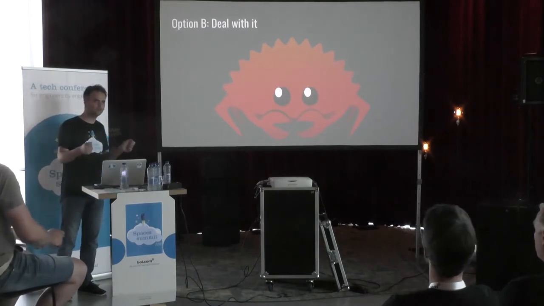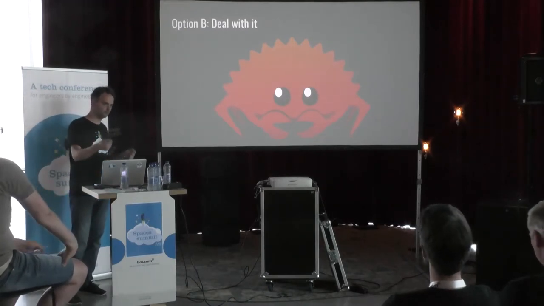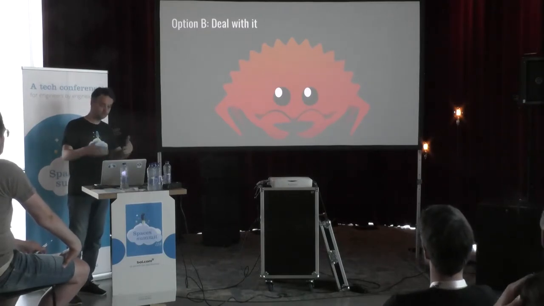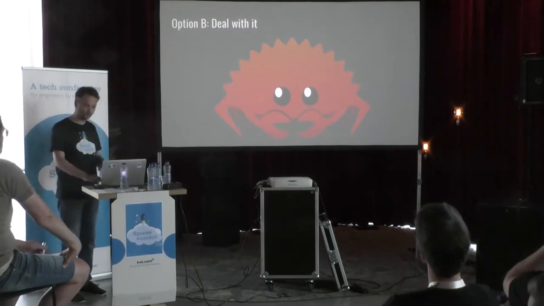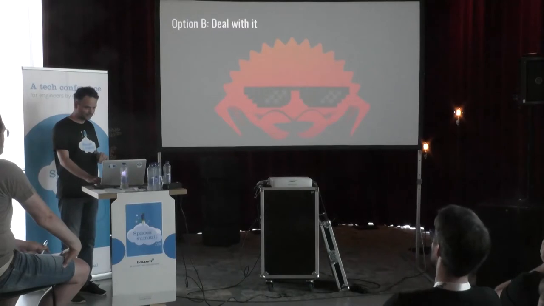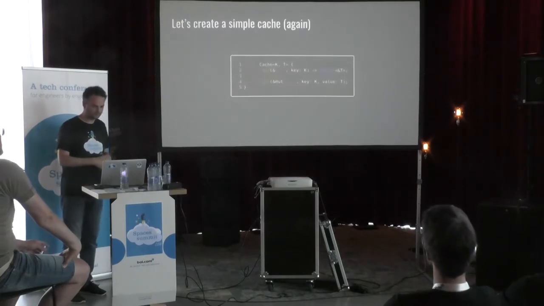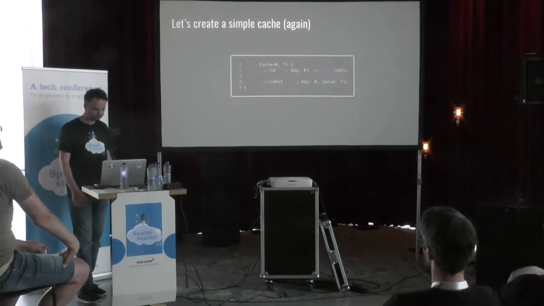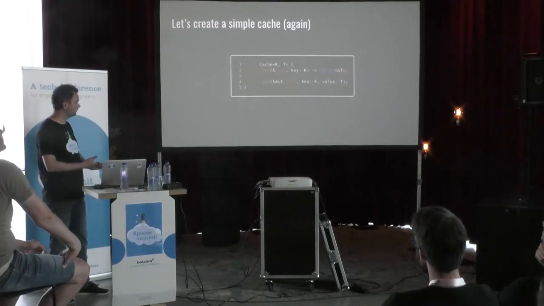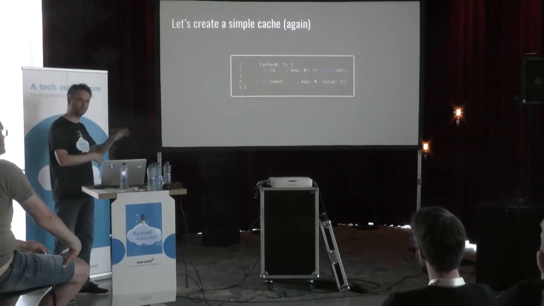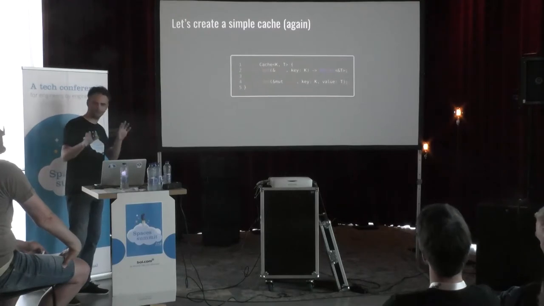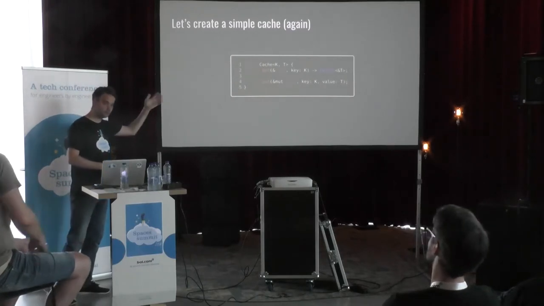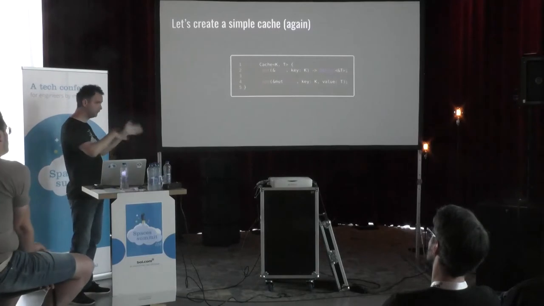They started eight years ago, and earlier this year they released the first version of Firefox called Quantum, which actually does some Rust rendering. People have reported it's more stable and uses less memory, so far it seems to work out. So let's create a simple cache in Rust. This is what a cache interface looks like — in Rust it's called a trait, which for purposes of this talk is like an interface. Already you can see a couple of things: it looks very much like Java. You have a cache from key to value, you do a get, you do a put, and if you do a get you get an option type.